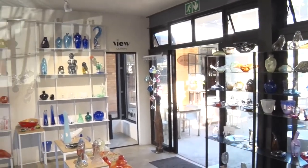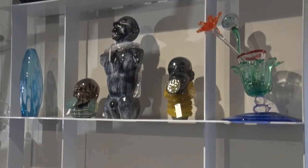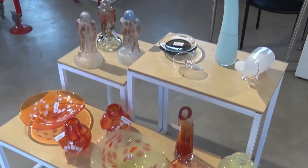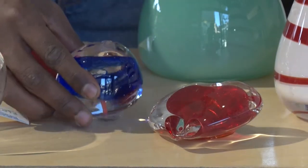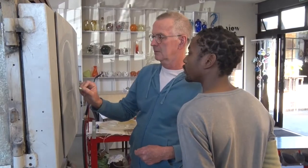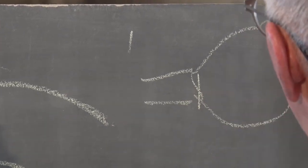Glassmakers are able to blow and shape molten glass into a variety of products for various uses. Here at this glassblowing studio, the glassmaker is an artist who works on commissioned pieces but also designs items that are on sale in a retail space. Glassmaking is a team sport and this glassmaker works with two others. They call themselves glassblowers, and all three are skilled in the art of blowing glass.